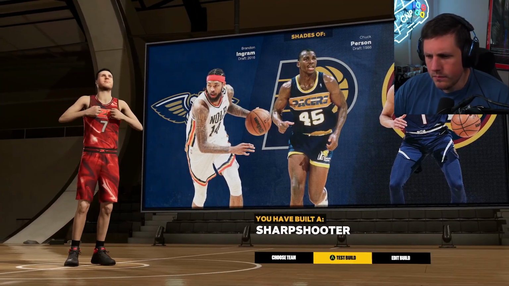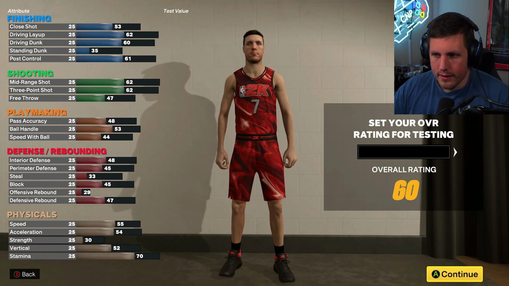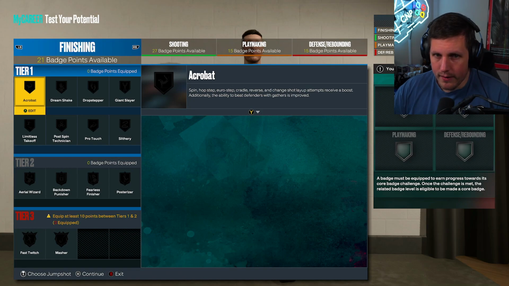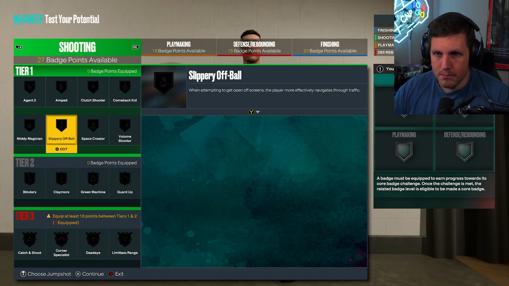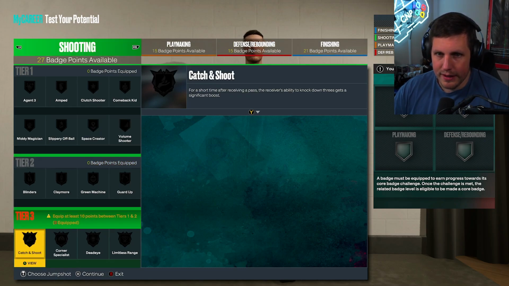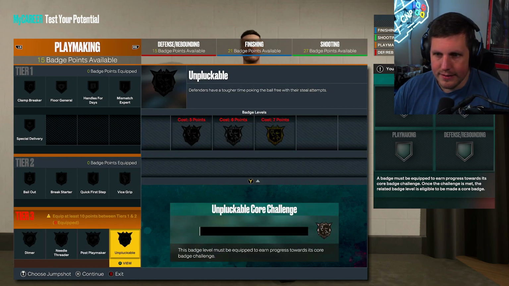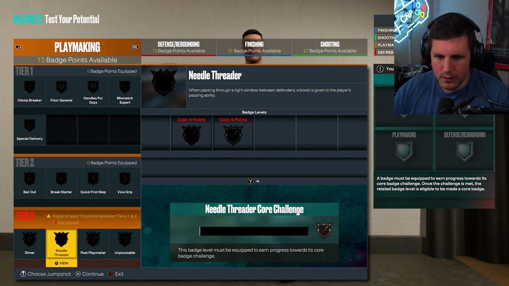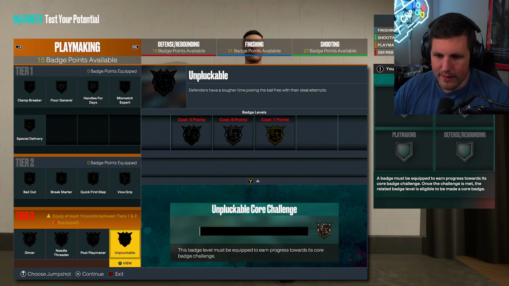But we can go into test build, and of course you're going to have +4 badges that you can put anywhere. I personally did +4. I did +2 to playmaking and +2 to shooting. It's going to allow you to get a tier 3. We could do, you know, unpluckable gold, or maybe you want to do like diamond or silver. I don't know why you would do. He's not really a playmaker. I think the one that would make the most sense is getting unpluckable gold.